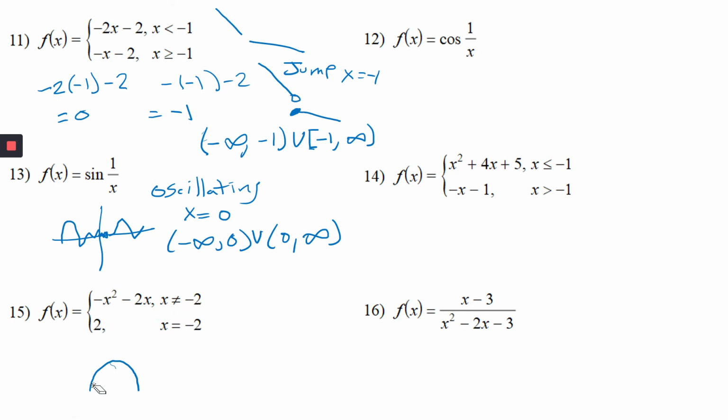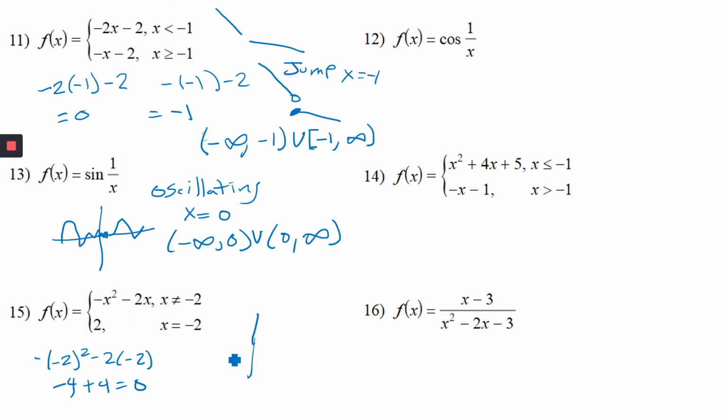So what we want to check to see is, do we have an open circle here, or is this going to fill in the gap? So I'm going to put negative 2 into the quadratic like this. Of course, you could also do this on the calculator, and that would give me negative 4 plus 4. That looks like it comes out to 0. So at negative 2 it should be 0.